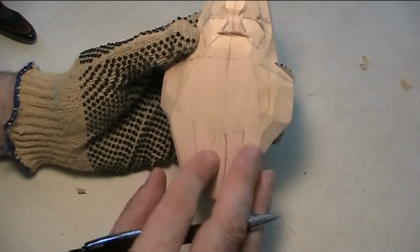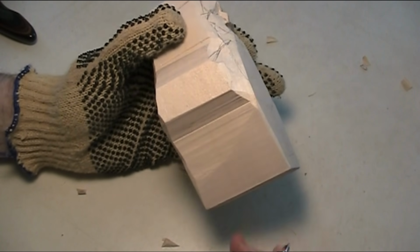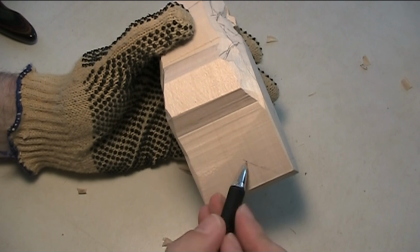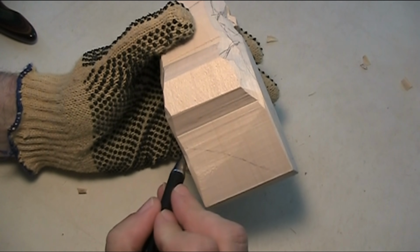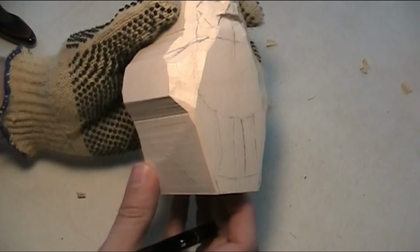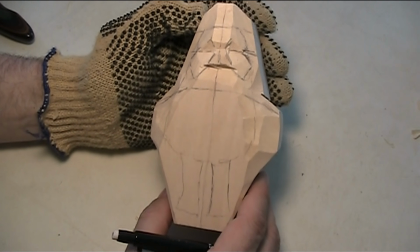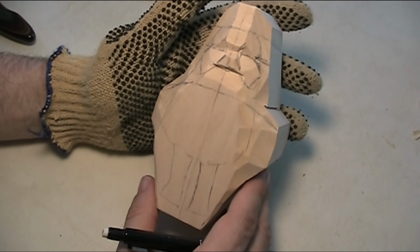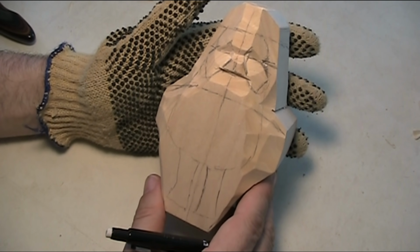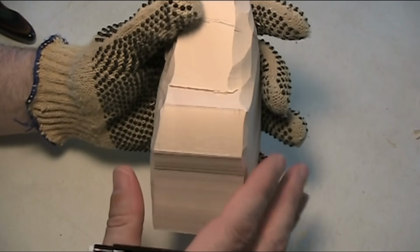And then I'm trying to think too, on this particular base, I'm just doing some thinking here, a lot of this is probably going to go away. You probably could have done that in a cutout if you wanted to. All that's going to carve away. But I'm going to leave it for now, because I like to leave a lot of wood because I may change my mind one way or the other. So now we're just getting started here, and I think it's starting to take shape already just on the pencil.